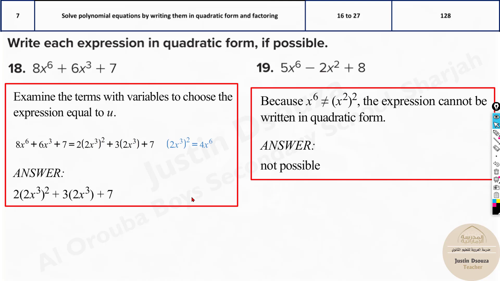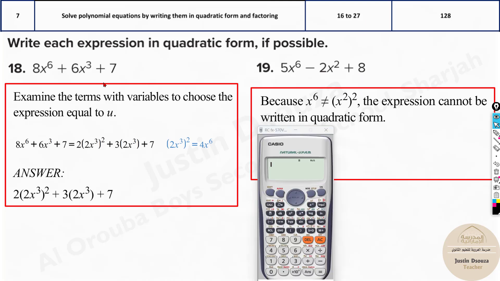Now if such problem, you wrote the quadratic form, but your answer is not there. Just take out your calculators. Write this equation. 8x⁶ + 6x³ + 7. This is the trial and error method which we used in the last problem. Calculate it at some value. I'll take 1.5. The answer is over here 118.375. Now all the options, whichever matches with this question is the correct one. Try it for all the options now. I will write 2(2x³)² + 3(2x³) + 7. Calculate it at 1.5. The answer is the same thing. So this is the correct answer. This is the trial and error method which you can use for these problems as well.